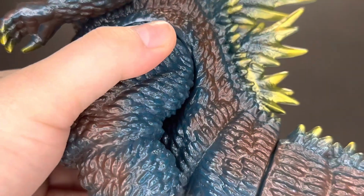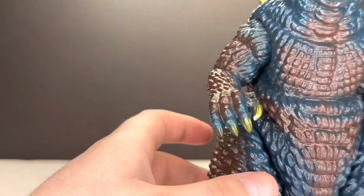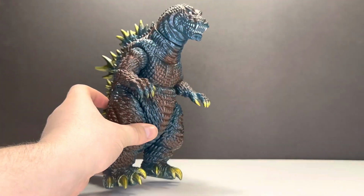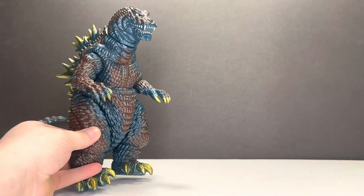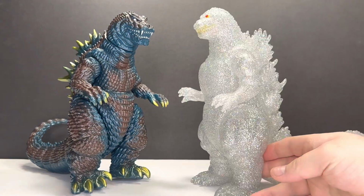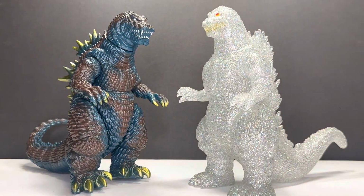Figure of the year. It's got the most articulation, more than a Monster Arts figure. And it looks better than a lot of them. So, obviously I'm joking, but if for some reason you're interested in the articulation, he has a ton of it, okay? Let's look at size comparisons, and that is the Marusan 350 Bio Goji, Godzilla 89.